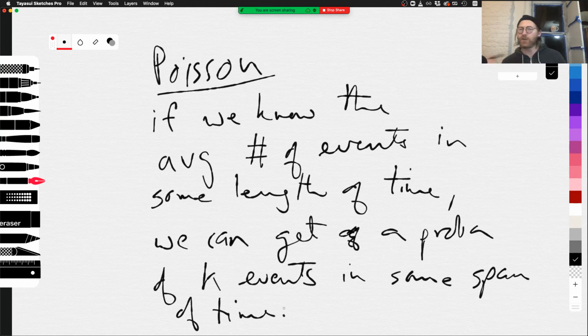I'm putting this in terms of time because we are often thinking about Poisson in terms of time, but this actually applies to area as well, or volume, or to the occurrence of a word across a number of pages. The Poisson distribution can be used in a lot of different domains. I'll try to make a basis for how Poisson comes from binomial, but for now, let's think about this as the distribution we use to estimate the amount of occurrences in some span of time.